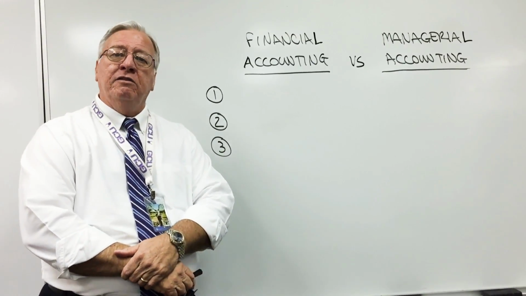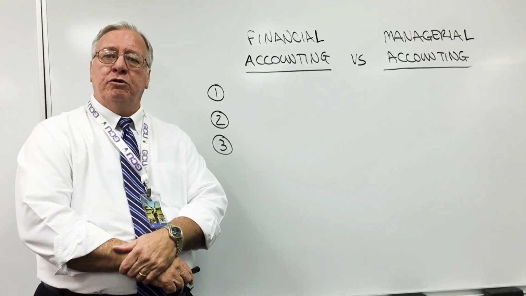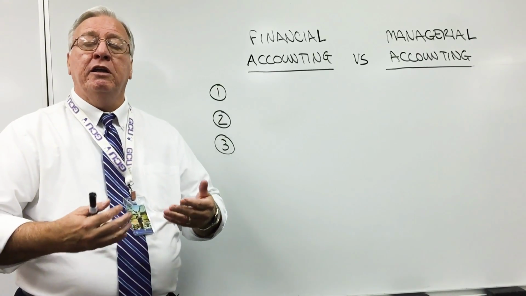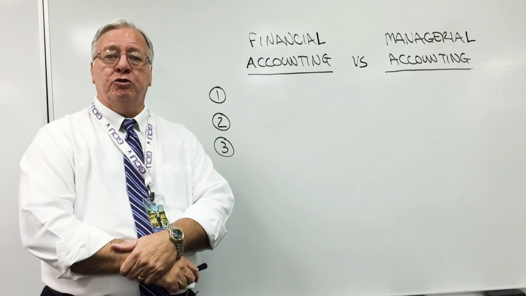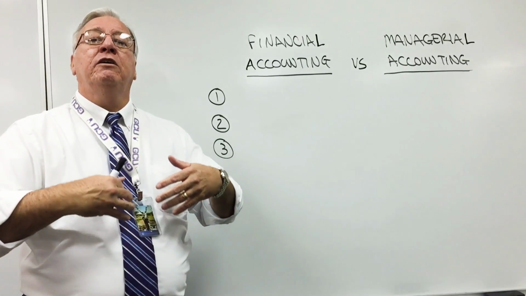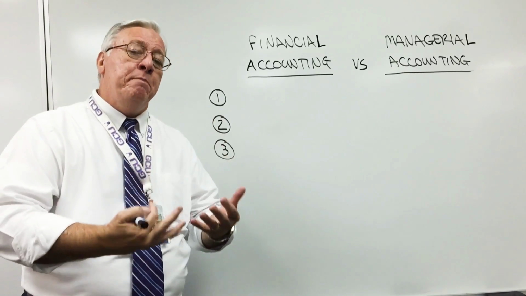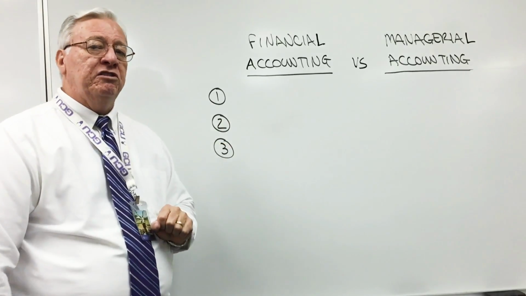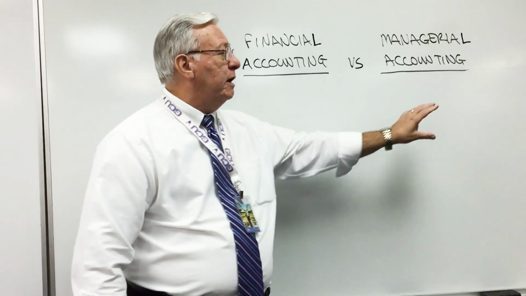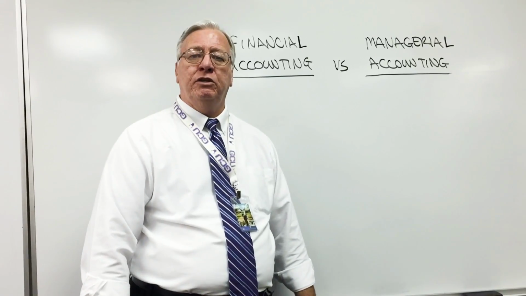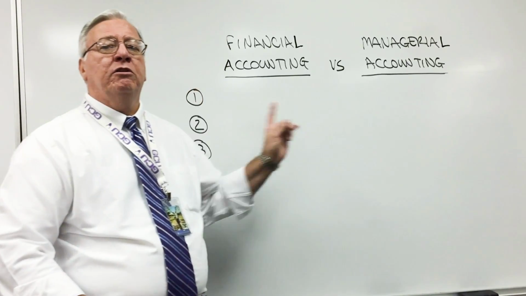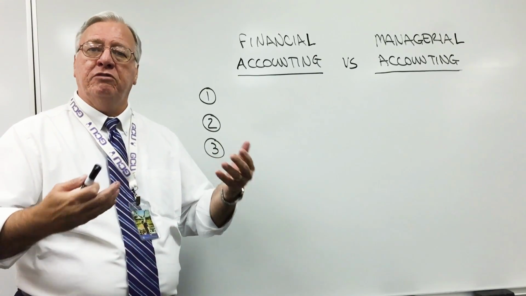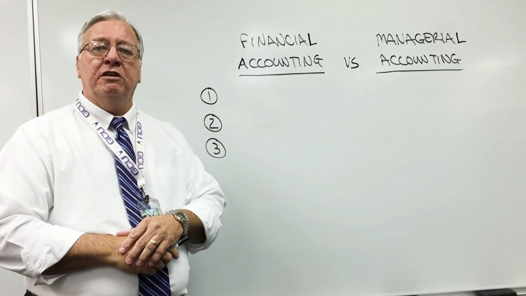Managerial accounting, on the other hand, is not quite as old. About 150 or 200 years ago, with the start of the Industrial Revolution, entrepreneurs were bringing in skilled craftsmen from different parts of the country and the world into one location so that they could achieve economies of scale and mass produce their goods, bringing down the price. But the financial accounting systems available at the time weren't helping them to determine the cost of each individual unit as they were making that. So there's differences between the two. The foundation is basically the same with journal entries and debits and credits, but there are some distinct differences.